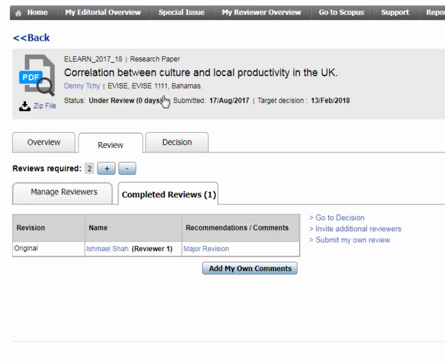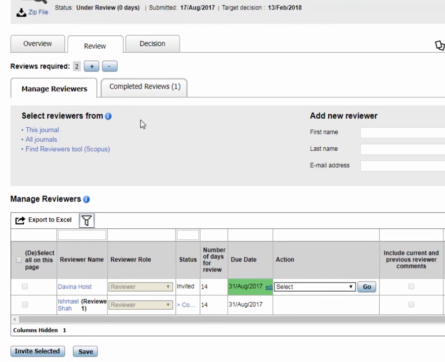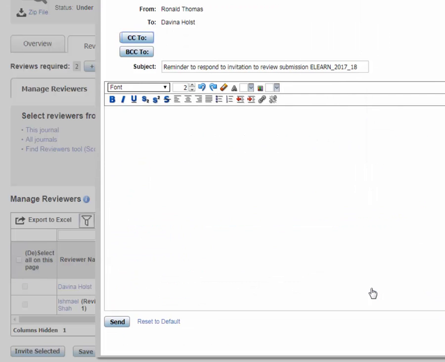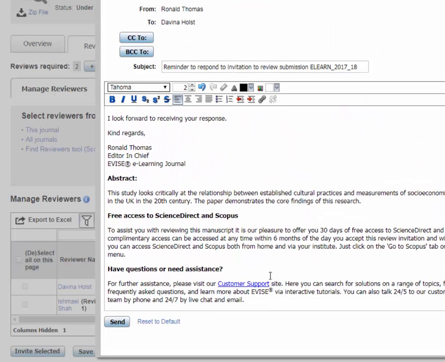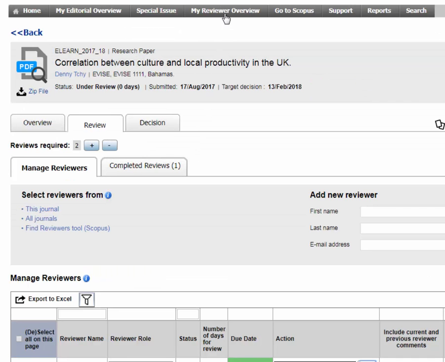Note that to remind reviewers, you have 2 options. You can either send an individual reminder via the Manage Reviewers tab, where you can edit the email before it's sent, like this, or you can send multiple reviewer reminders at once via the My Reviewer Overview tab.